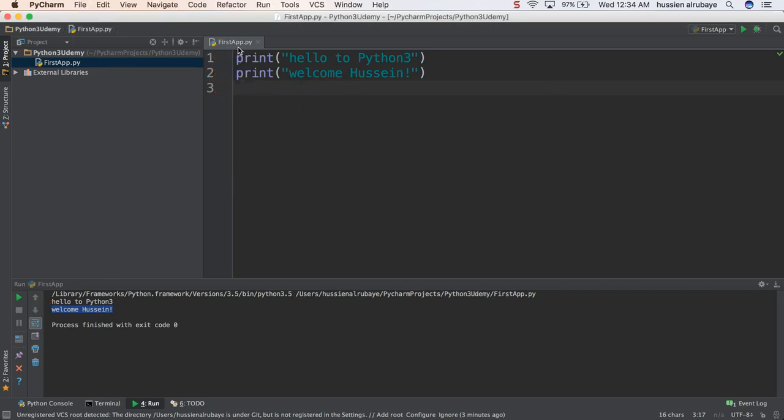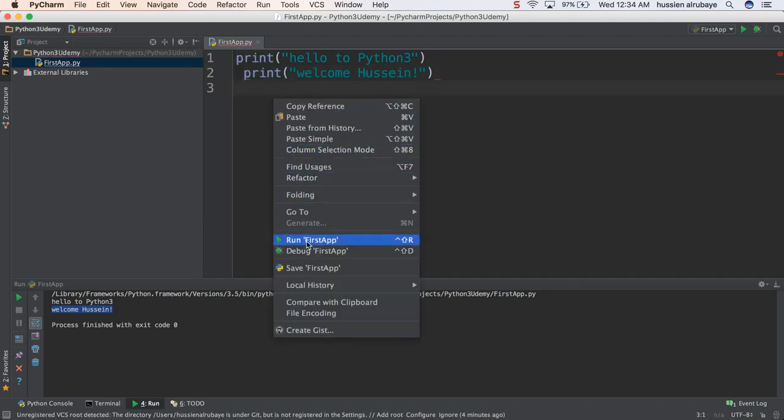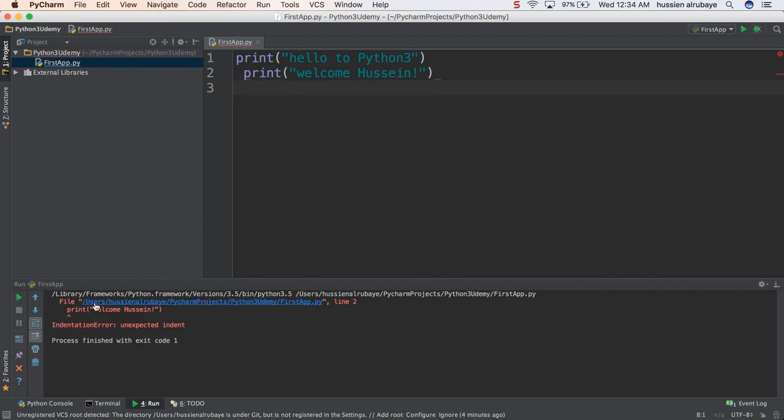One more thing: make sure all your code starts from the beginning of the line, because this is Python syntax. Both of them start from the same place. Don't do it the other way, printing and then indenting another print. This doesn't make sense, and it is an error. If I try to run, I cannot; I see an error. Why? Because Python deals with spaces as part of its syntax. We will not go into details in this video, but we will later on. Whenever you write code, make sure you start from the beginning of the line.